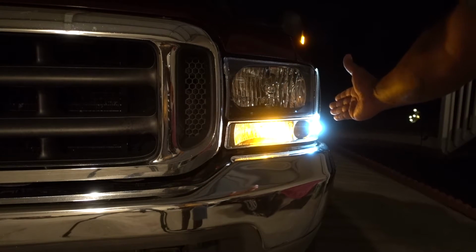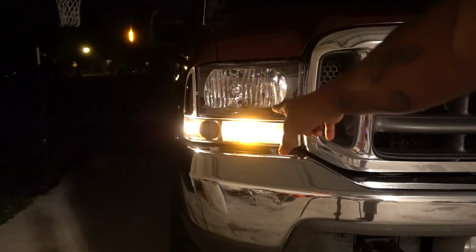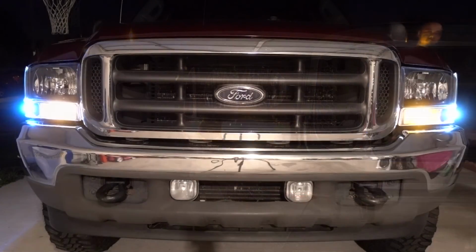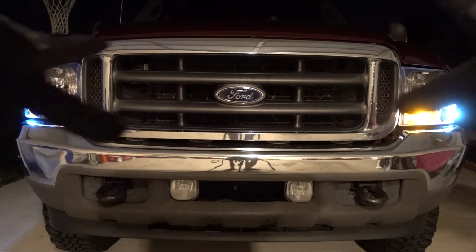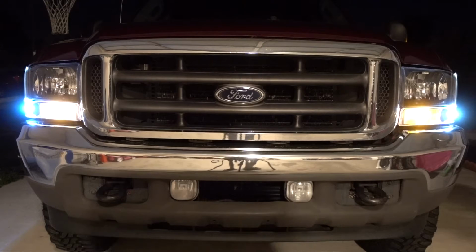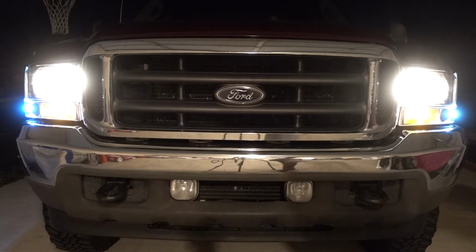Look at the difference just with that little running light compared to that. Let me switch that one and that one too, because that one is already damaged. Let me switch those to finish this episode. Just by replacing those two little T10s, it makes a lot of difference. Imagine when everything turns white. It's gonna be super, super good. But at least we replaced the bulbs. Now they're amber instead of yellow. But it looks a little bit better for now.